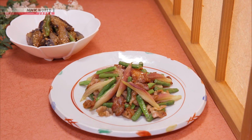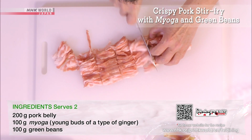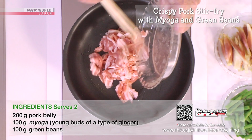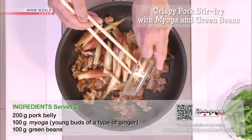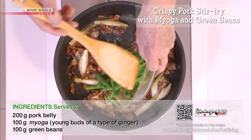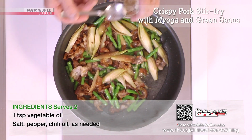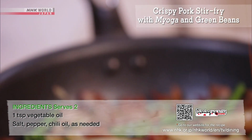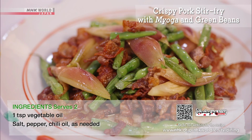Okay, let's review today's recipes. First, the crispy pork stir fry. Render the sweet fat from the pork belly, and use it to stir fry the myoga and green beans. Season with salt, pepper, and chili oil. And it's done.